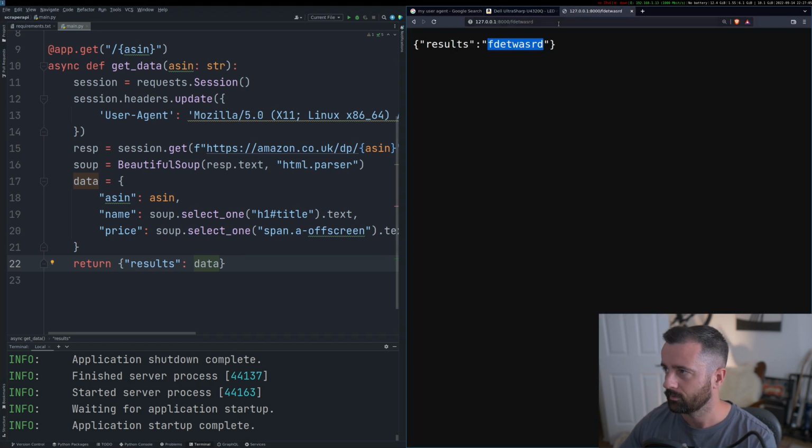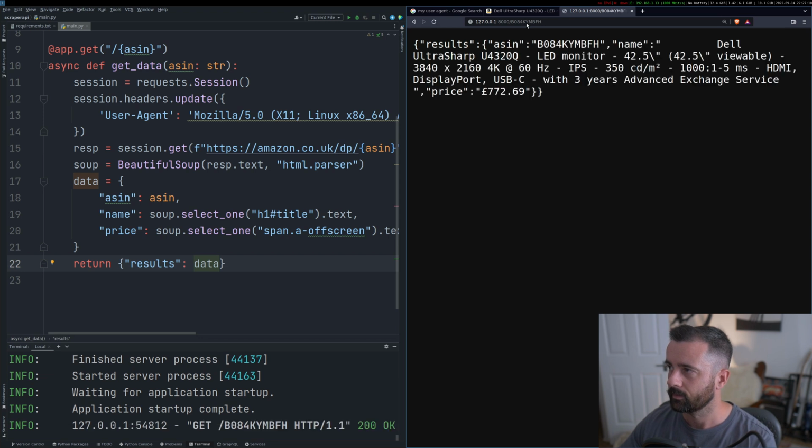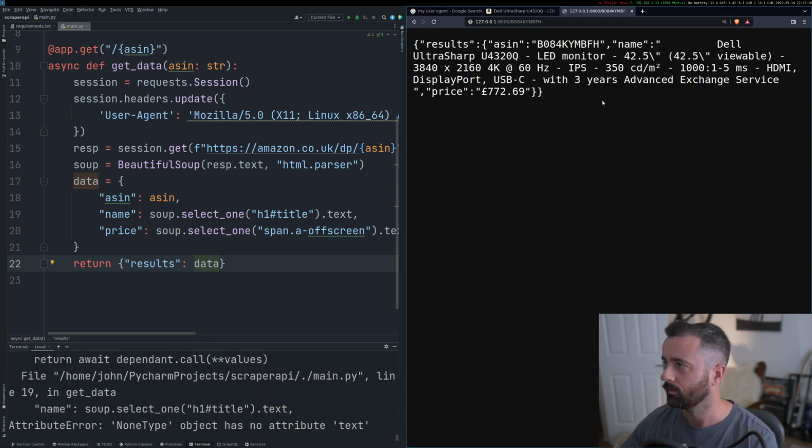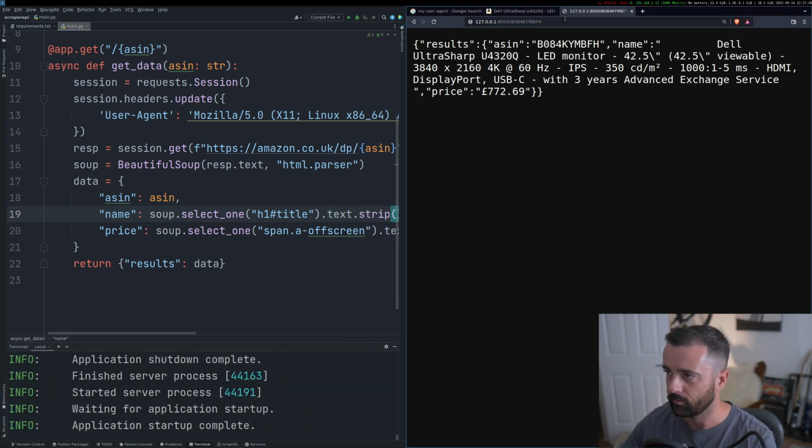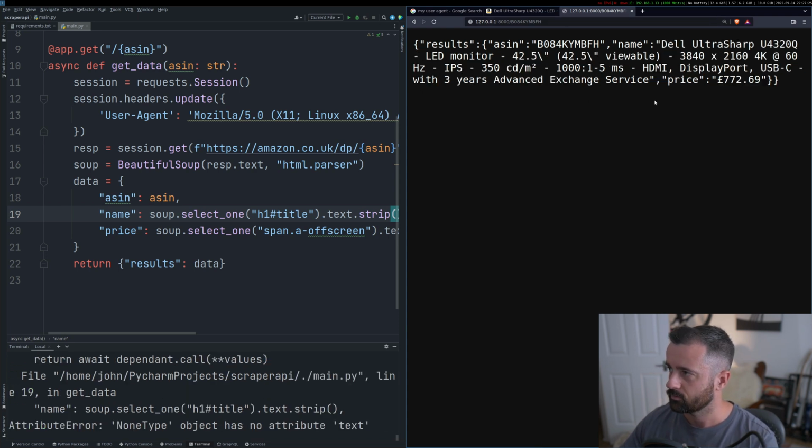So let's grab this and come back here and run this, and we can see there we go. Now I can notice there's some extra spaces here, so I'm going to do a .strip on the end of that one and just run it again, and it'll remove some of the extra around the code.